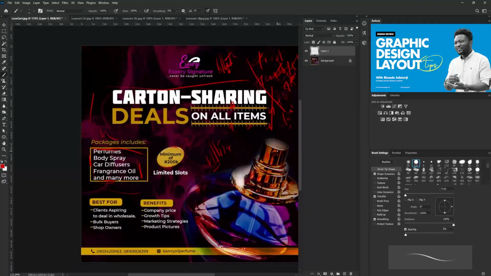The reason why we use the word background, because if I ask this designer why do we have this here, I'm sure you're going to tell me this is your background. The reason why we call it background is because it needs to be at the back. The reason why we call it foreground is because it needs to be in front. But when you now make your foreground look like your background, you are going to twist the message. You're going to change the message. So this element here now is looking like the background because it shares similar value in terms of the strength of the color on the element.